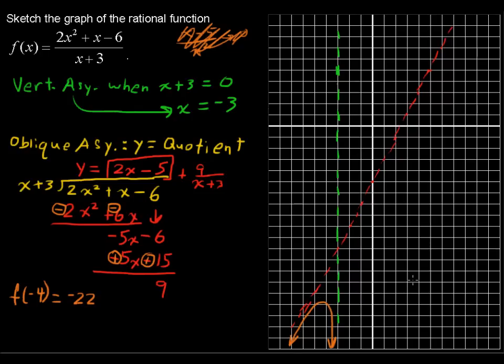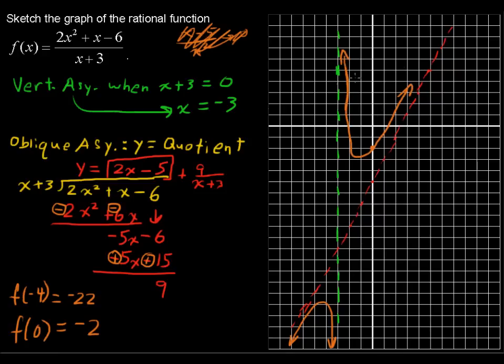Okay, going on over to the right, are we going to be above or below the oblique asymptote? Is it going to curve up like this, or is it going to go like this? All right, I'll get rid of those, and then we'll draw the real one in there. So let's test 0. That is a point to the right of the vertical asymptote. f of 0 equals negative 6 over 3 equals negative 2. So it's below the x-axis, but it is still above the oblique asymptote. So we know that value for sure. I'll put that in there, and this is a rough sketch, but it's going to look something like this.